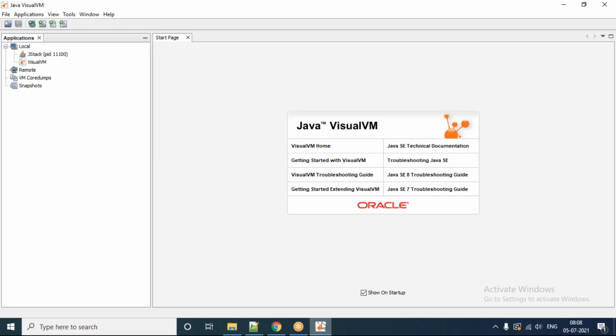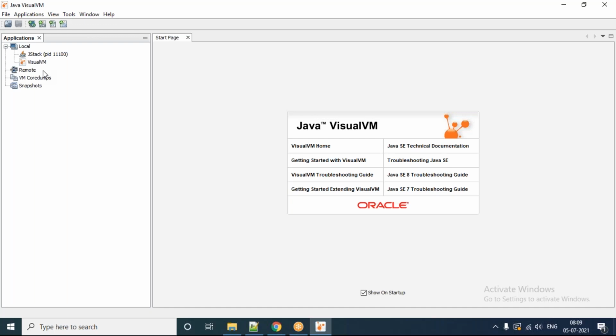By default, this JVisual VM is also a Java program only, right? So it is showing even JStack is running in my machine. Both are already detected by JVisual VM. The JVisual VM capability is that whatever Java JVMs are running in your machine, it will automatically detect.